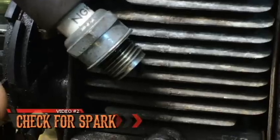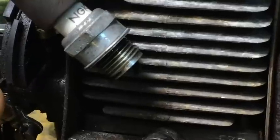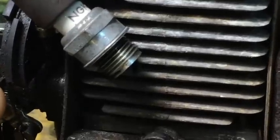Now you can move on to video number 2, which is checking for spark. You need to know if your engine is even sparking or not. This video that is the next one is checking your ignition coil, checking your spark plug itself to make sure that your engine is actually even producing spark. So that's perfect. Check that one next. So now you know you have proper spark on your spark plug.